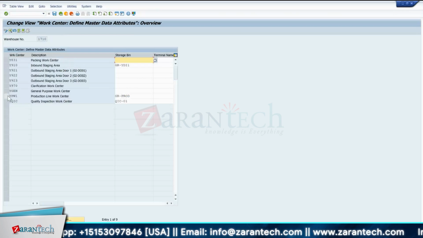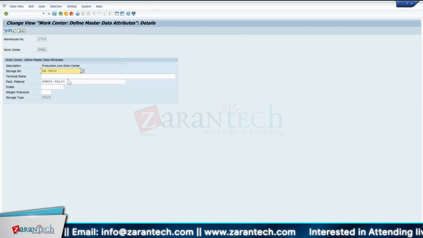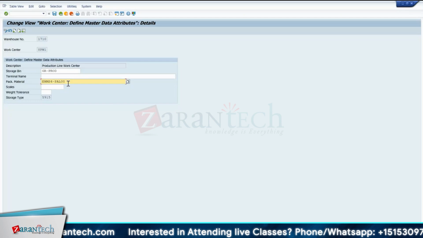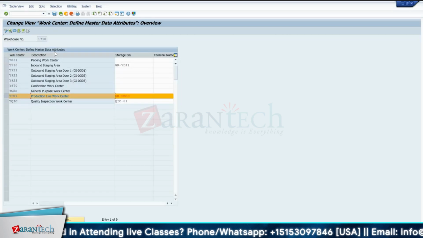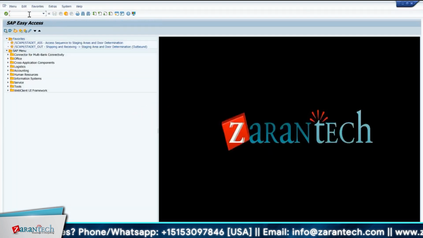So over here, the storage bin is already assigned, which is GR production, which is good. Let me go inside and see. Packaging material is also there, so from that perspective it is good for us. That means when we are doing the receiving, we don't have to choose the packaging material. Even if we have to choose in the F4 help, the expectation is that this packaging material will automatically come. Okay. So let's not change anything with this. The work center assignment is done. And now we will try to go inside RFUI and see what happens.